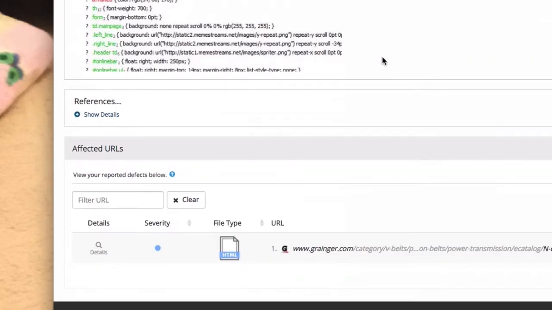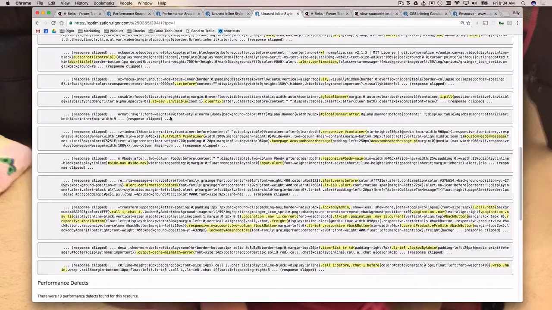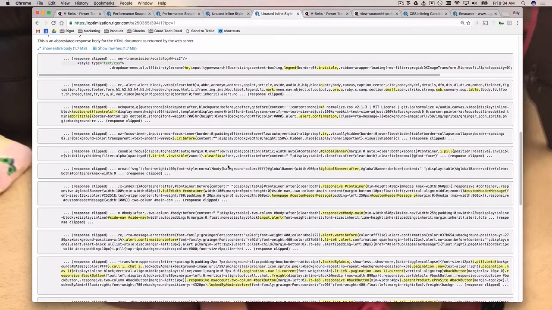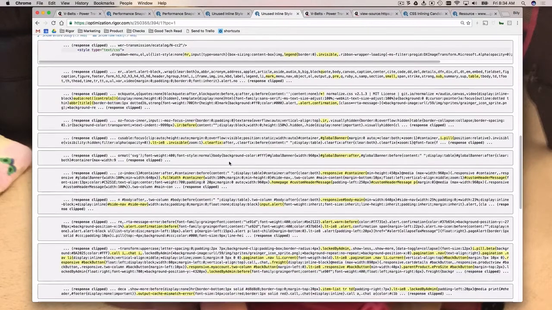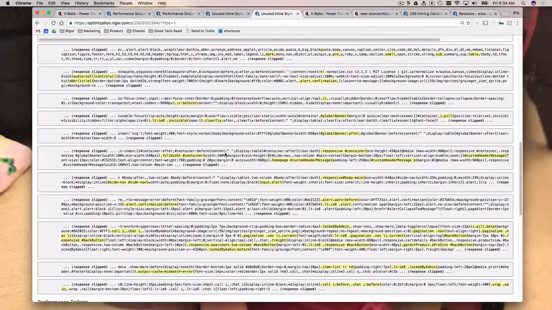Now, sure enough, it turns out the main Graingers site has 590 unused style rules, which is pretty crazy. And if you click in and look, we very helpfully highlight all of the rules that are not getting used. But we have a throttle in place so that I think we stop highlighting after about 150, so we're not even highlighting all of the problems. This was so many unused style rules, I had to see what was happening.